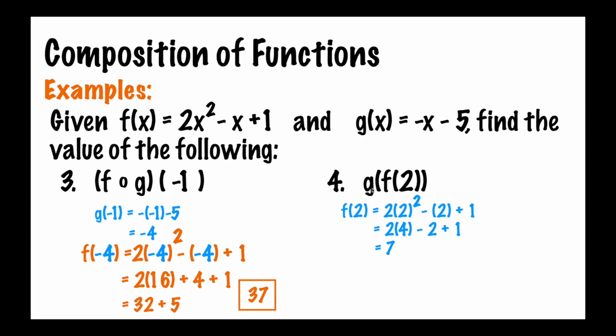Now from there, I work on the outer function. So now I'm ignoring f of x and I'm only looking at g of x. I'm going to do g of 7 now. So when I come up here, again, I have to leave that negative there. Then I'm plugging a 7 in parentheses, and then subtracting 5. So now I have negative 7 minus 5, which ends up giving me negative 12.